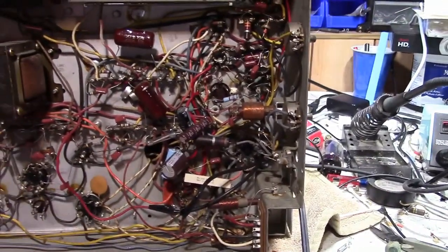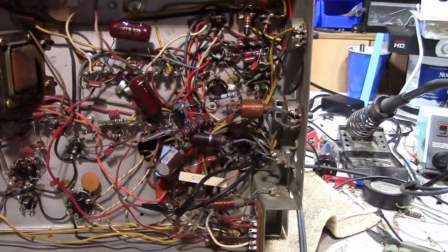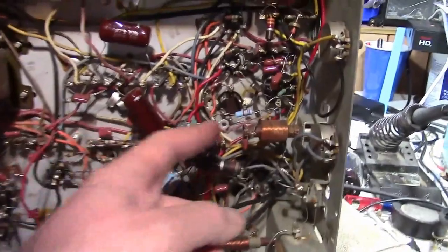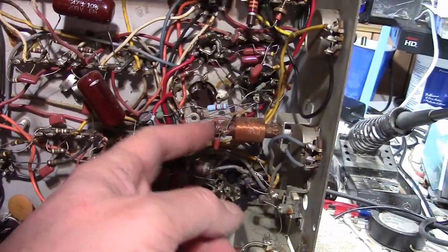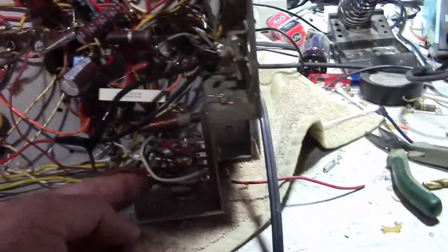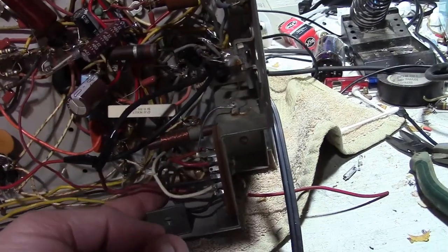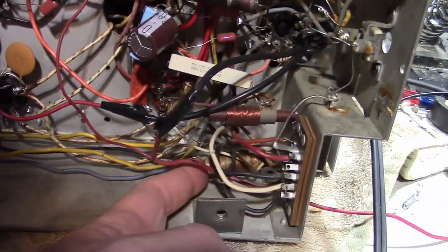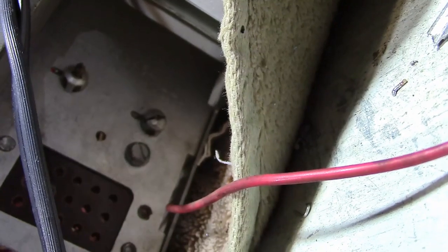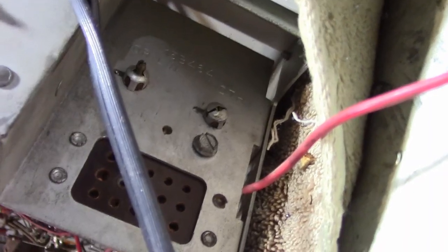Here's a look underneath, and yeah, this is a little bit different than what I was thinking of. I was thinking of a somewhat similar chassis, 20X1, 20Y1. They would have a box here, and there'd be five terminals on it. But no, that's just a single coil. But now that I look again, I think this is the coil they're talking about that's damaged. That's the width coil. It's got four wires coming out of it. The mounting is broken loose, and the center adjustment slug has broken off. Doesn't mean it's bad, you just can't really adjust it.